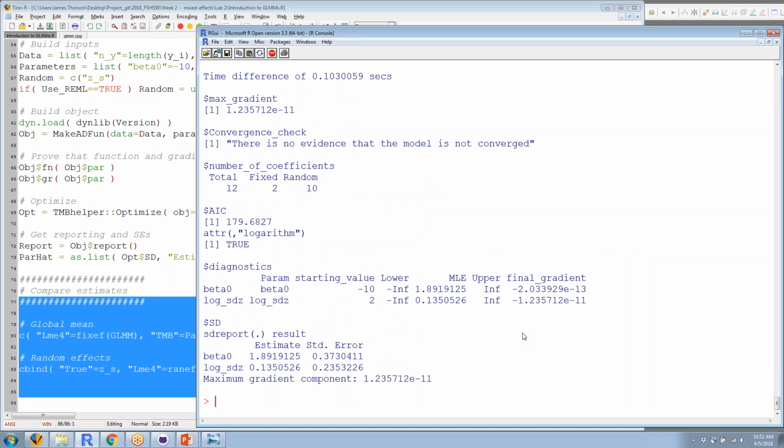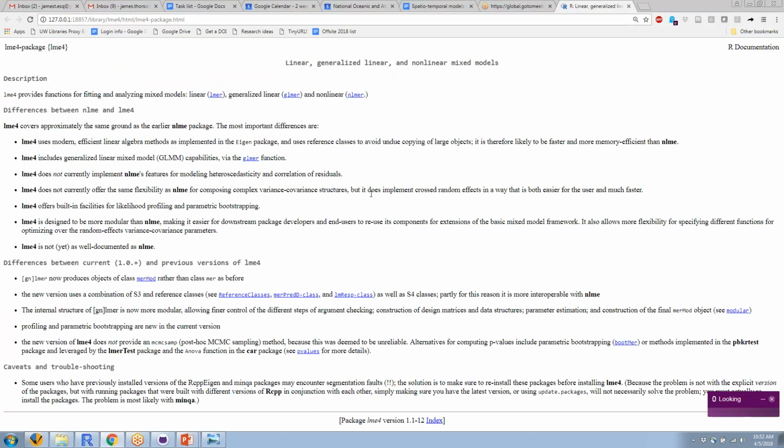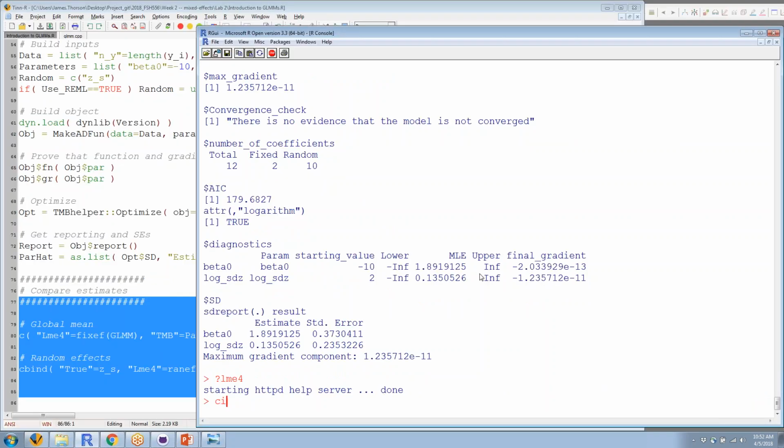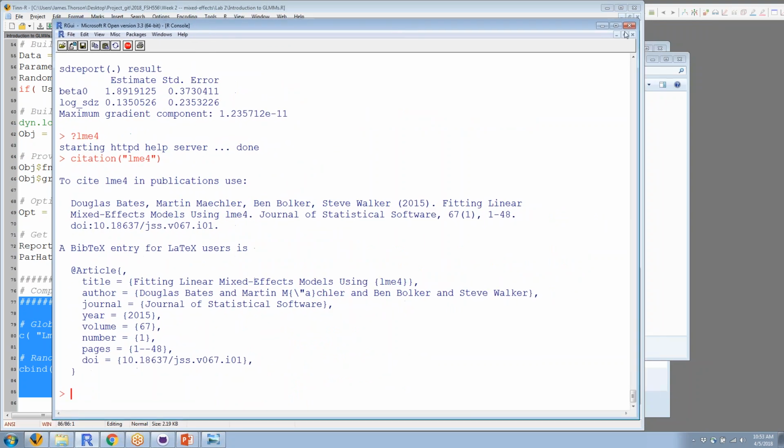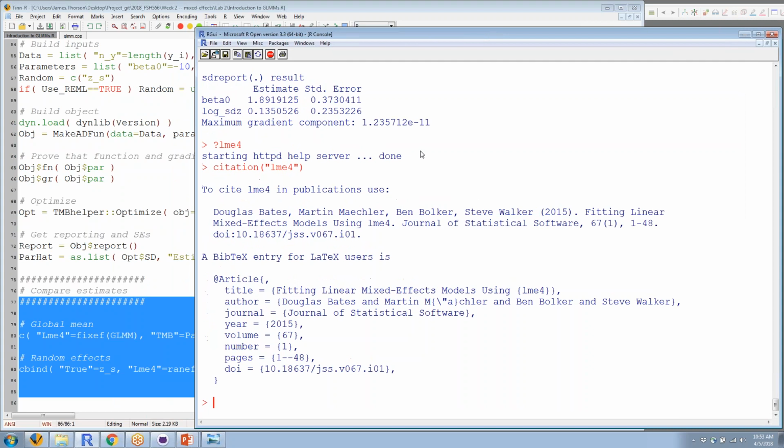I think lme4 is actually using the Laplace approximation. I think an earlier version did not. I thought I should look this up before I say too much, but I'm pretty sure that they switched the optimizer they're using. Does anybody remember who built this? Yeah, it's definitely Bates. I think that they switched over to using the Laplace approximation in this later version. Yeah, because the estimates are the same when you set REML to false.